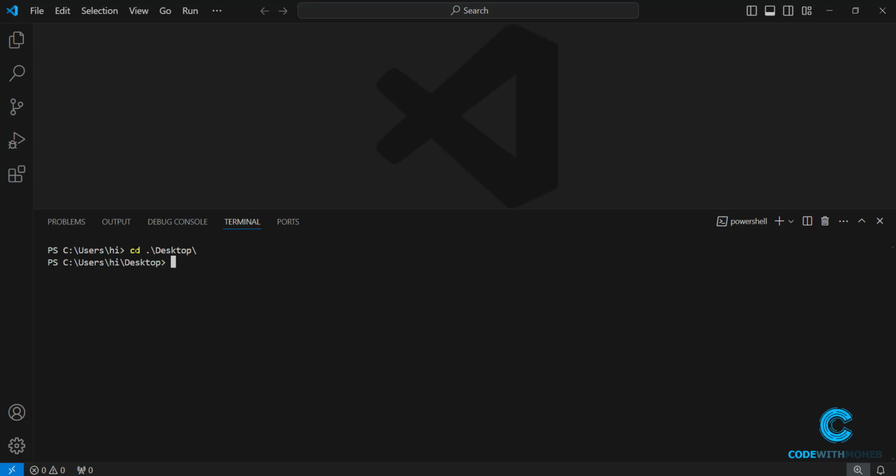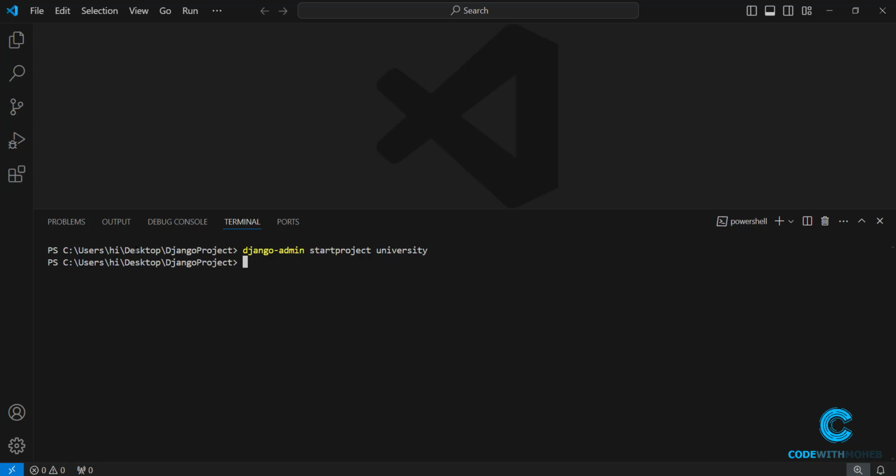I'm at desktop level. Now on the desktop I have to go to the Django project folder, cd Django project, and now here I have to create my project. To create my project, I write django-admin startproject university.